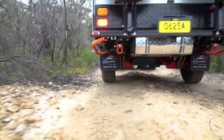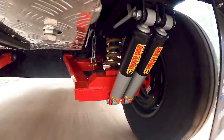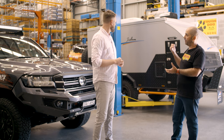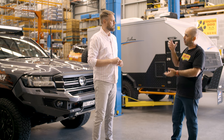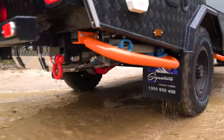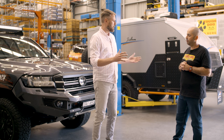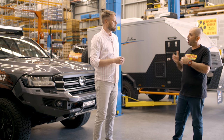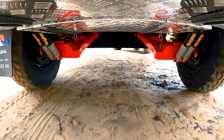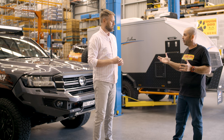They went through the process of altering bump stop heights, and a strap now works in concert with the shock to protect it. Fundamentally, the most important part about the Signature trailer is that the shock is not exposed to full top-out nor full bottom-out — it's well protected. Service life expectations are high. From a warranty perspective, it's the same as the recreational range: four years, unlimited kilometers. With four shock absorbers and a serious amount of dampening in the trailer, there's no reason not to offer a huge warranty.